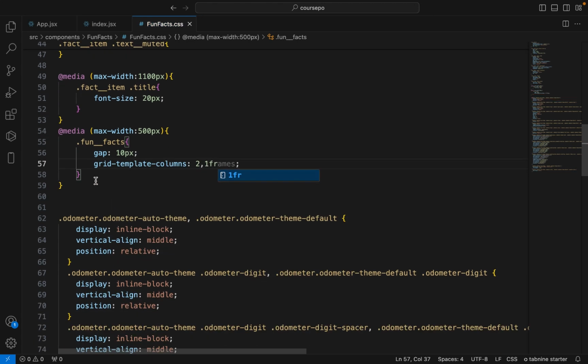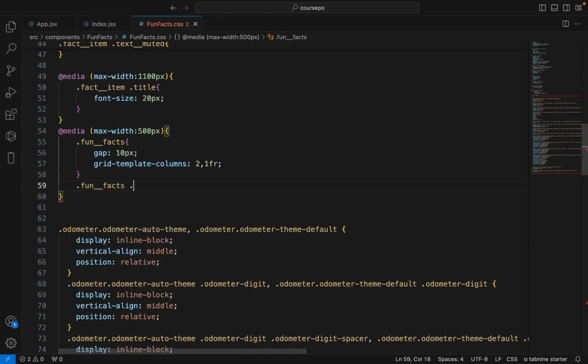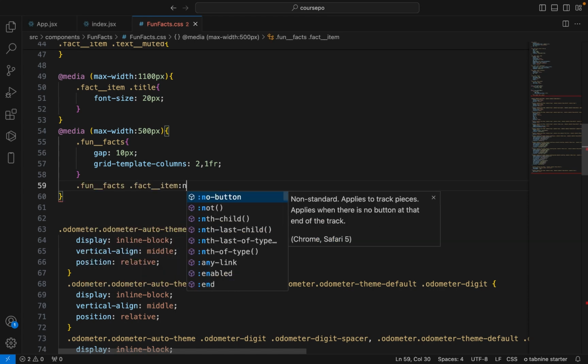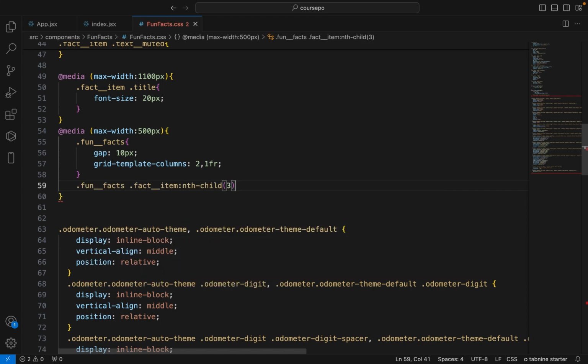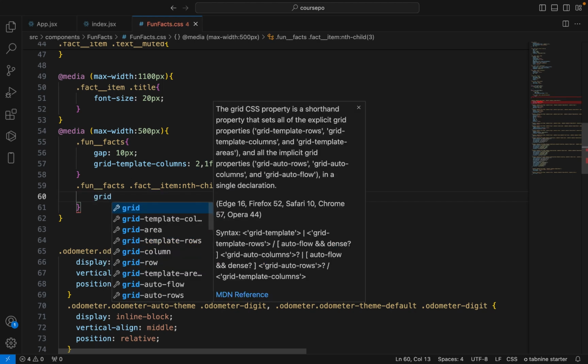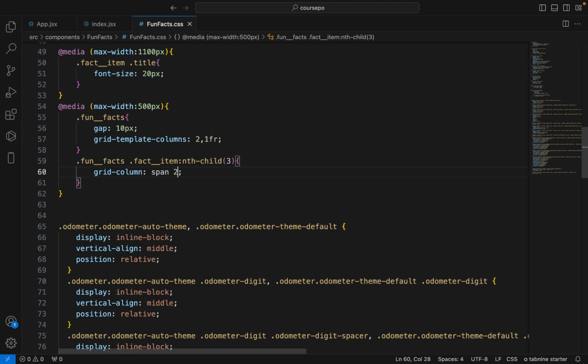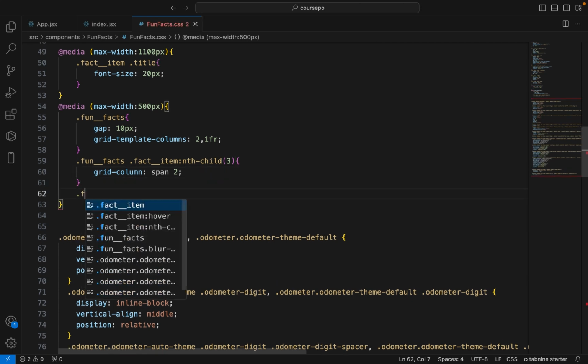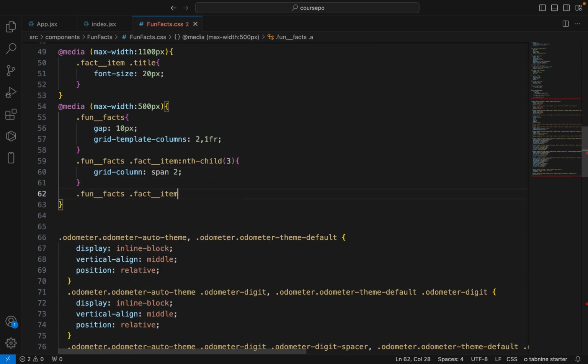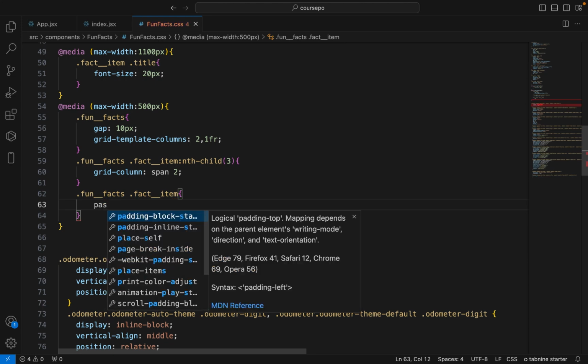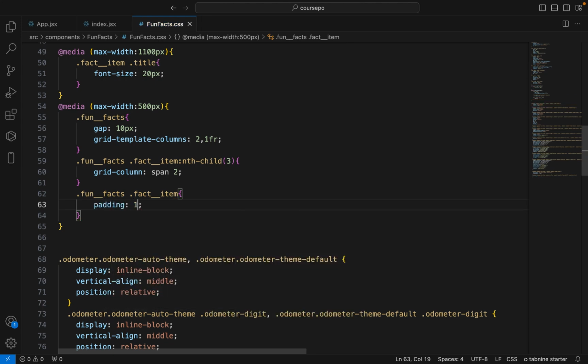Font part and child 3. So the third one, the third font part, that's what we just selected right now. So we're making sure that the third font part is 100% width. So it occupies 2 columns. Now let's take a look at it.